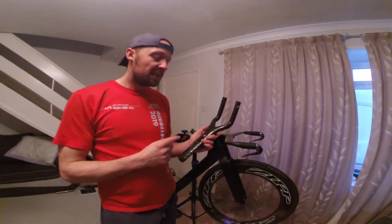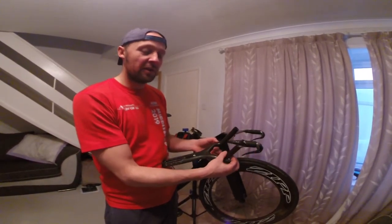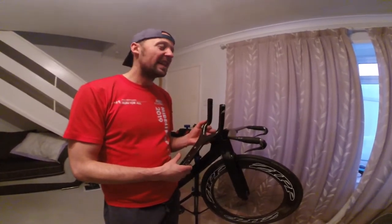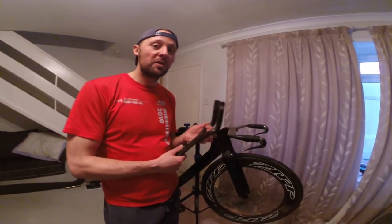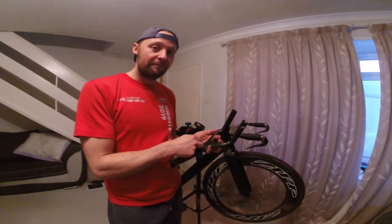Now apparently you can get these mono aero bars with a little clip here to add in your own stems, but after looking on the internet for ages, I've seen them, but I've never saw one to buy, so that isn't an option.